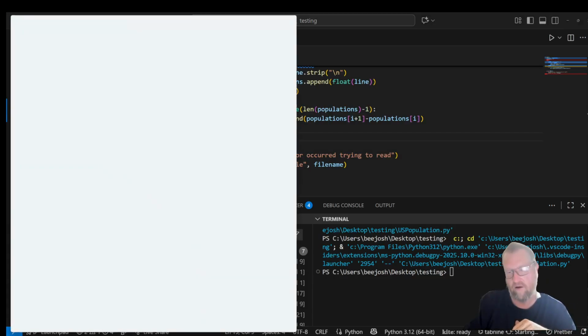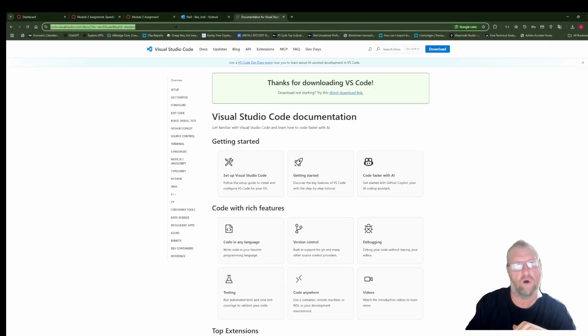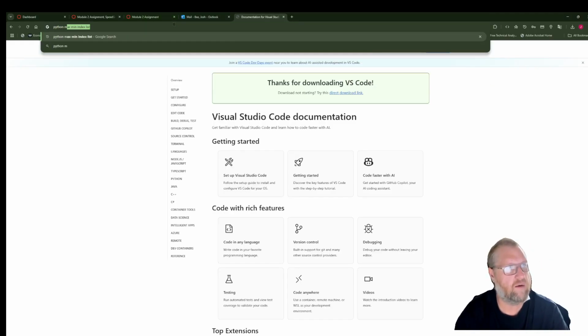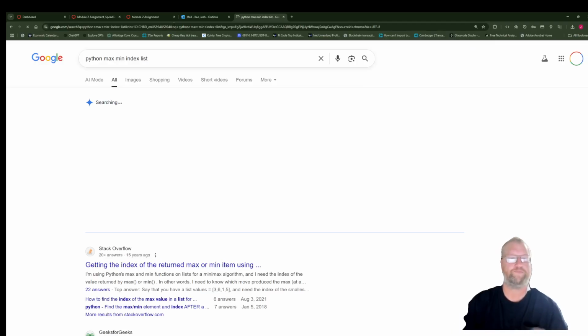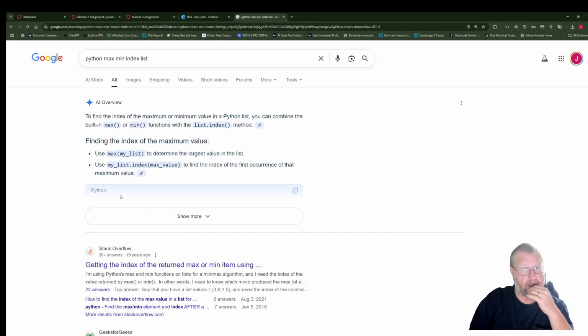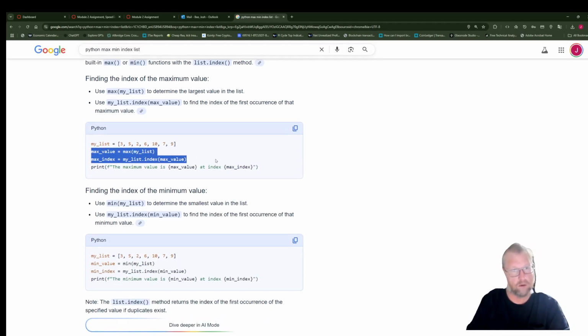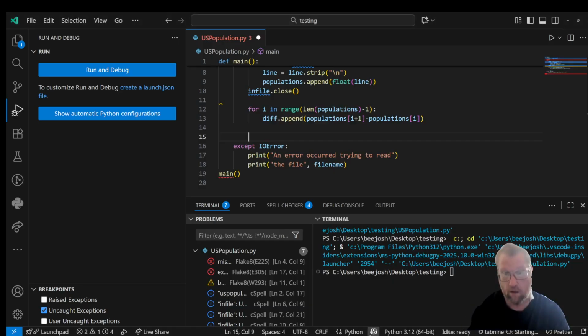So let's just do a quick Python search for Python max min index list. And it looks like we can do it with this code right here. So let's throw that in there.